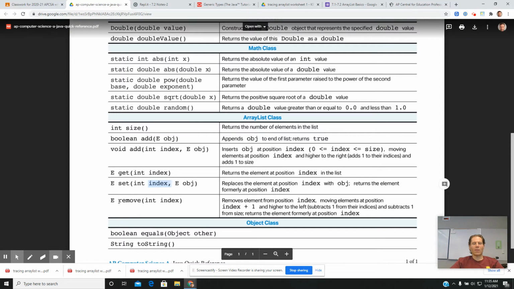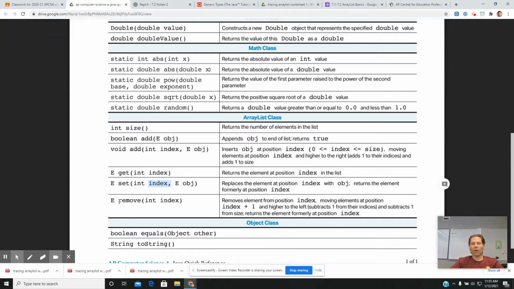The remove method: earlier I said the add method always makes the list get bigger by one. Now the remove method always makes the list get smaller by one. So you're always going to see the size decrease by one when you call the remove method. There's actually more than one remove method that belongs to ArrayList, but in our course, we're only using the one where we remove by index. So I might say I'd like to remove the item's reference at index 5 or 10 or whatever. Everything to the right would then shift over one and get a new index to fill in that gap. That's part of the size changing.